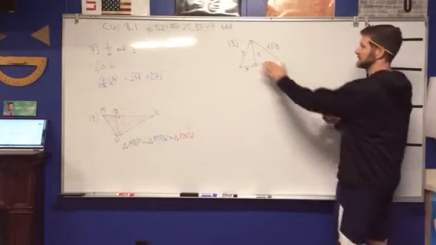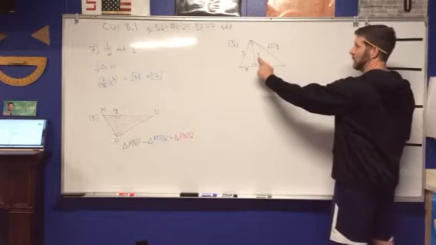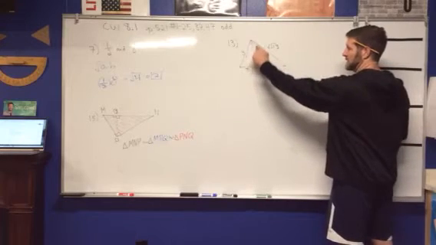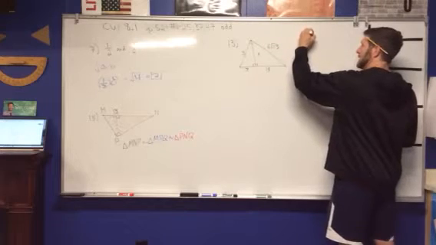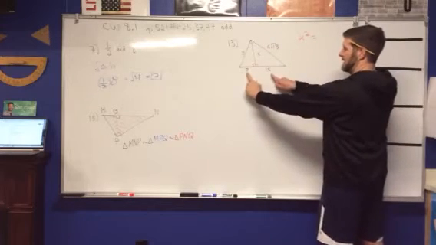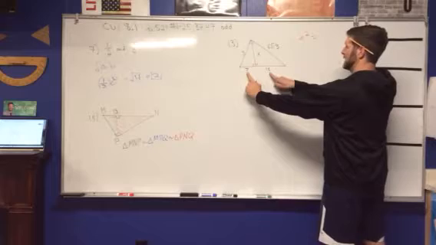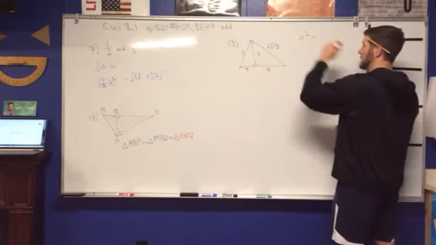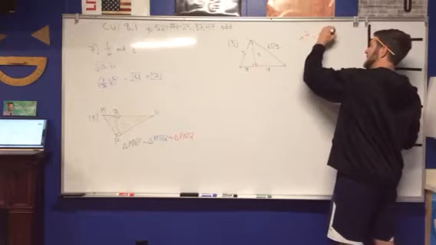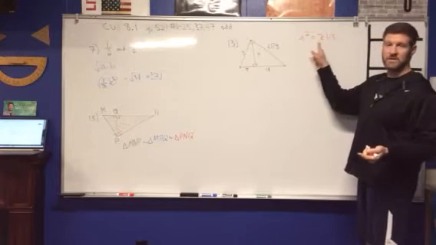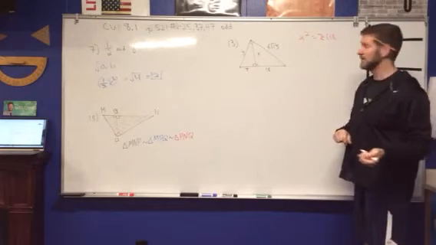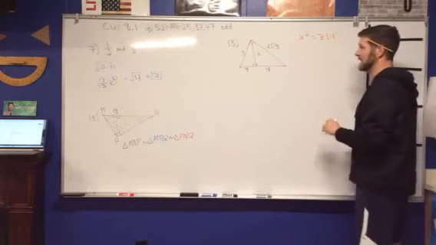The relationships for solving these is, again, 1, the altitude, so in this case, x squared is equal to these 2 sides multiplied together, z times 18. You can see right away, look, I have 2 variables, so this is not the first one I'll be able to solve. So we'll come back to that later.